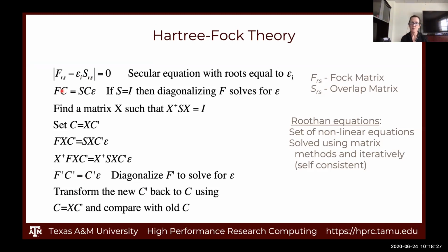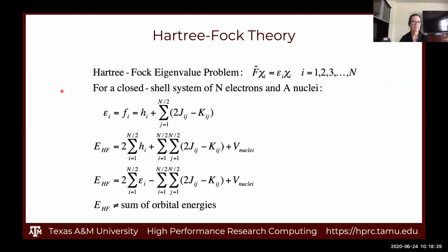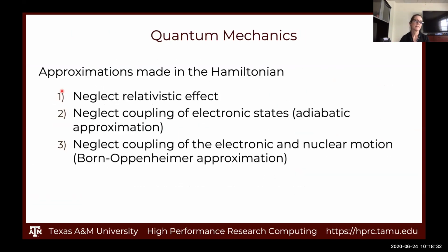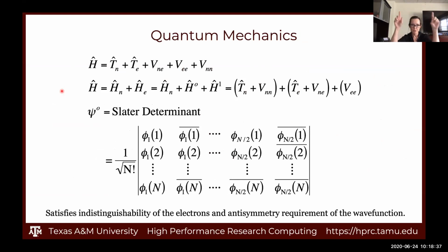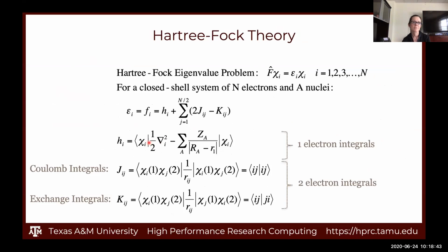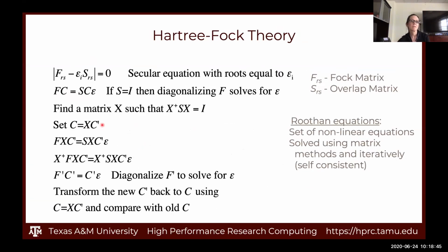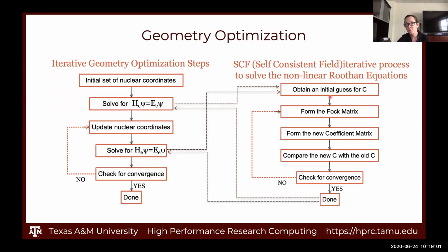Remember, it's a matrix because we're using the Slater determinant, which is a matrix, and you have all of those coefficients that are in there. So like I said, to solve this, you have to get S to the identity matrix. It's diagonal, and we only have values on the diagonal. So it goes through this transformation process, and then it brings it back, and then it compares it. And that's why we have an iterative process for Hartree-Fock calculations.